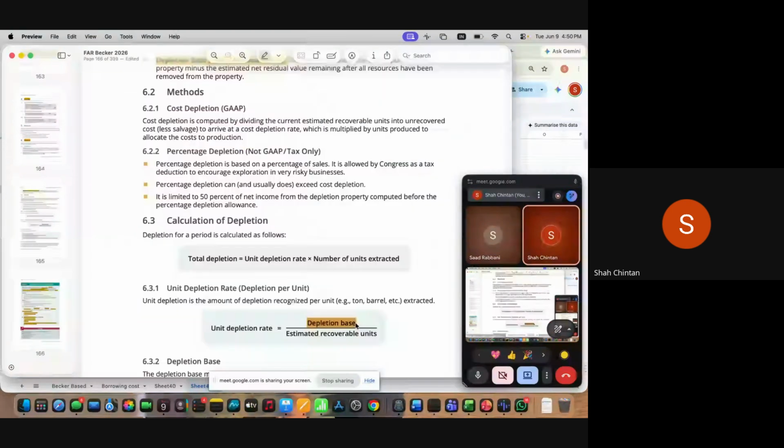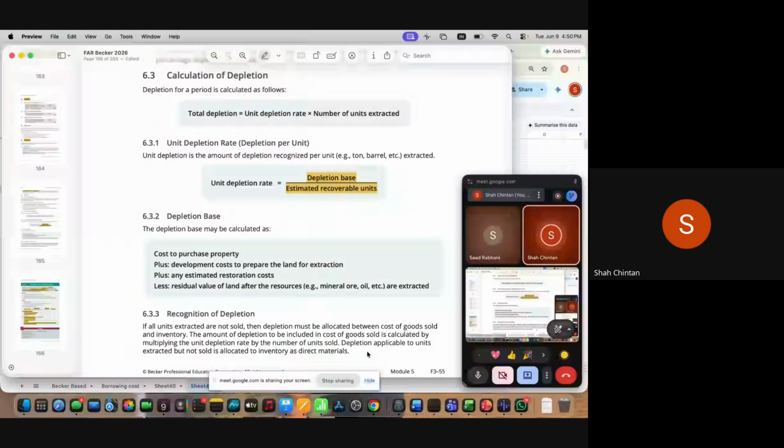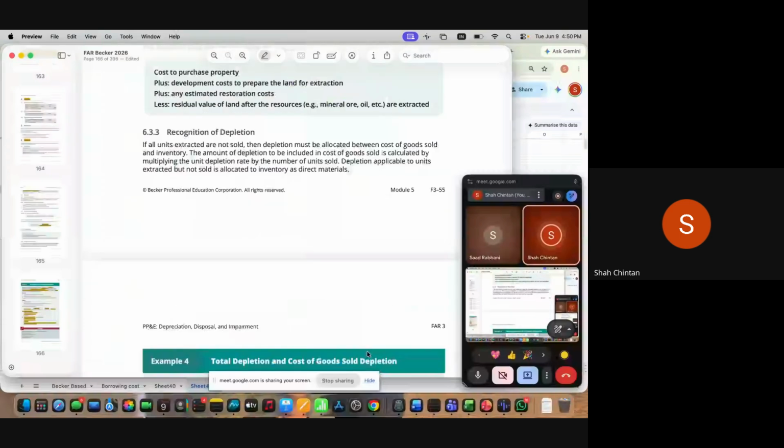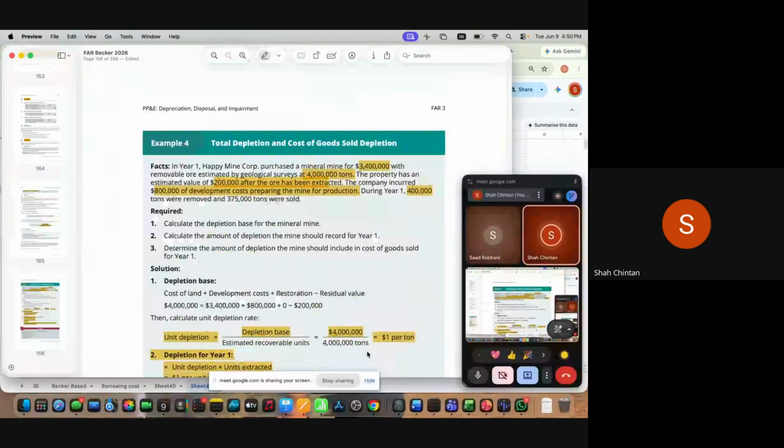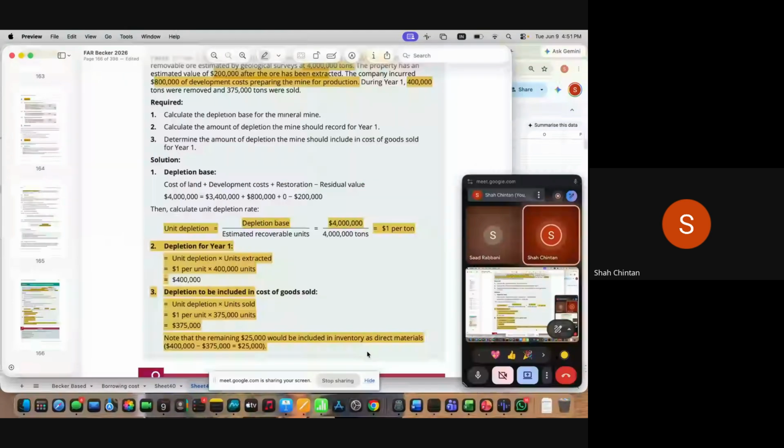Let's look at the theory once, because the practical is done now. Theory will be easy to understand. What is my depletion base or depreciation base? It's cost minus residual value. We have done the same thing. Cost minus salvage value is my depletion or depreciation base. Now I need to calculate my recovery rate. How can the recovery rate be calculated? It's the depreciation or depletion base divided by how many units I estimate to recover. I will get a recovery rate per unit, per kilometer, per hour, whatever. Then based on the actual usage, I will apply my recovery rate and calculate the depreciation or depletion to be charged.